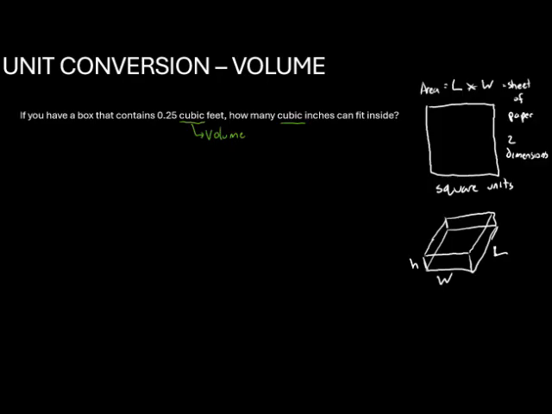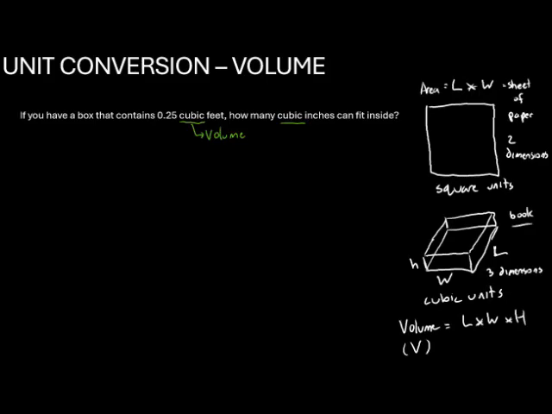Since we have length, width, and height, this is 3 dimensions. And rather than using square units, we'll use cubic units. Instead of saying area, we will use the word volume, also represented with a capital V. To find the volume of this shape, which looks kind of like a book, we'll take the width times the length times the height. So rather than just looking at the space a single sheet of paper takes up, imagine we had a whole bunch of sheets of that paper stacked on top of one another, similar to a book.